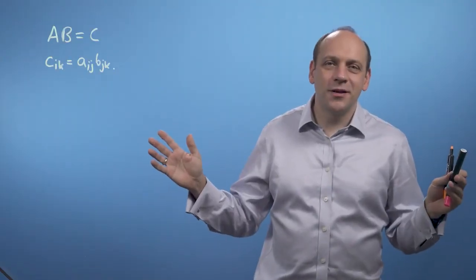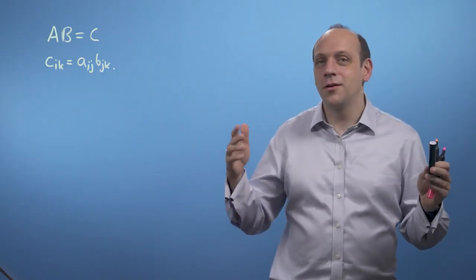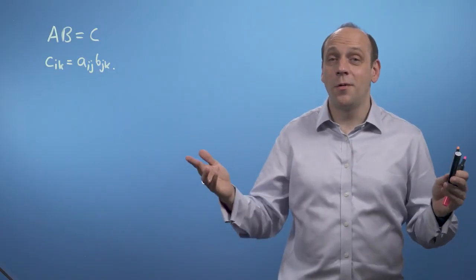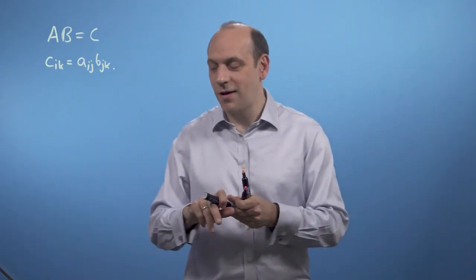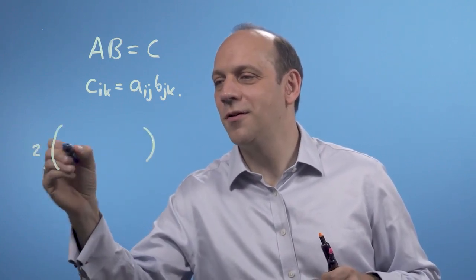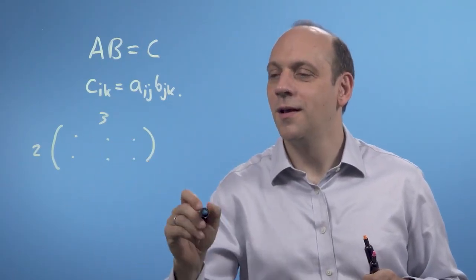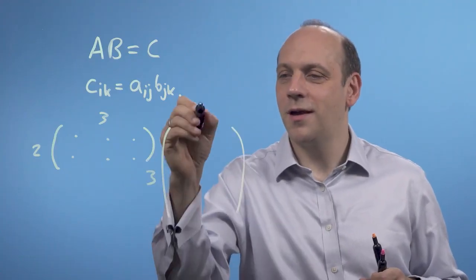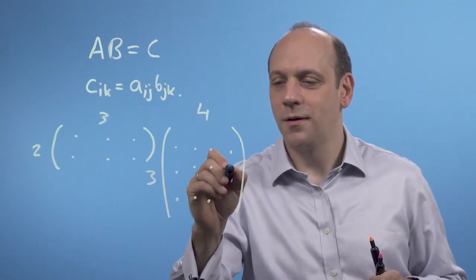Now we haven't talked about this so far, but now we can see it. There's no reason, so long as the matrices have the same number of entries in j, that we can't multiply them together, even if they're not the same shape. So we could multiply a 2 by 3 matrix, something with 2 rows and 3 columns, by a 3 by 4 matrix, 3 there and 4 there.